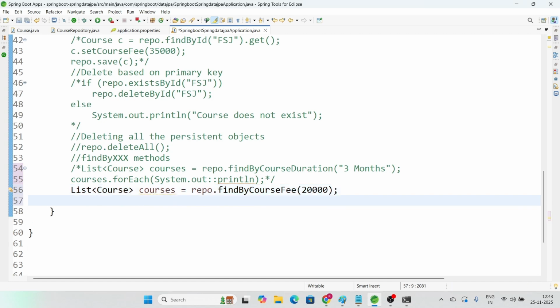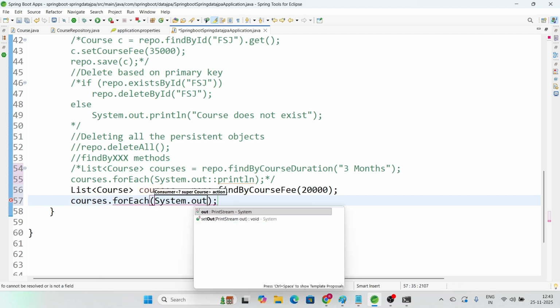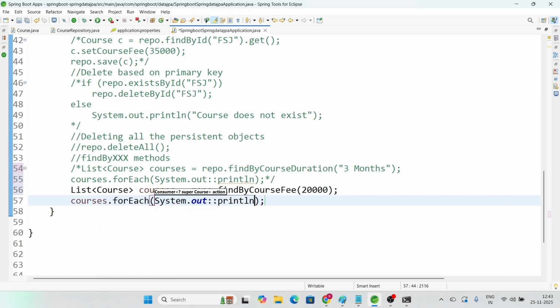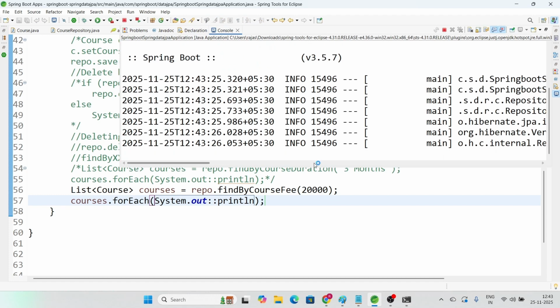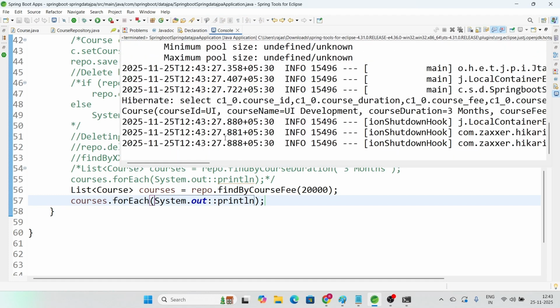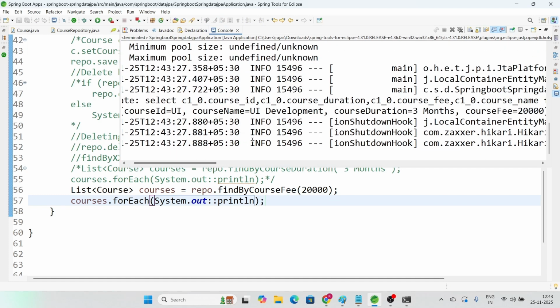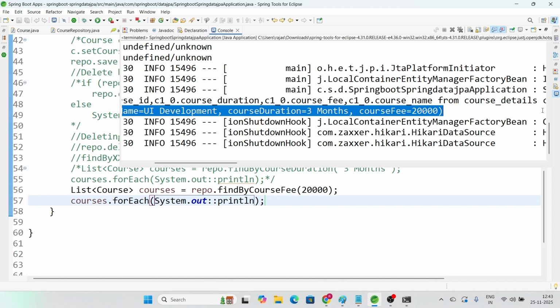Now display these courses. Courses dot for each System dot out dot println. Run this code, run as Java application. So here it's going to display the courses whose course fee is what? 20,000. See here. Course ID, UI, course name UI development, course duration 3 months, course fee is 20,000.